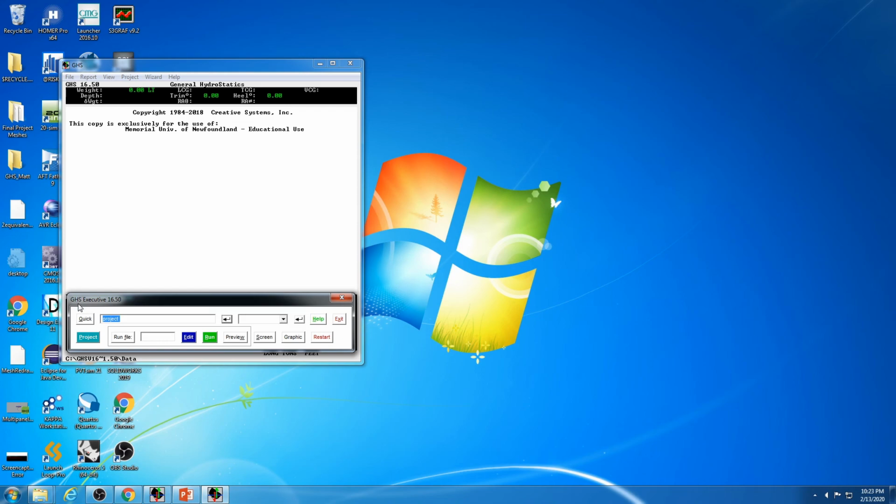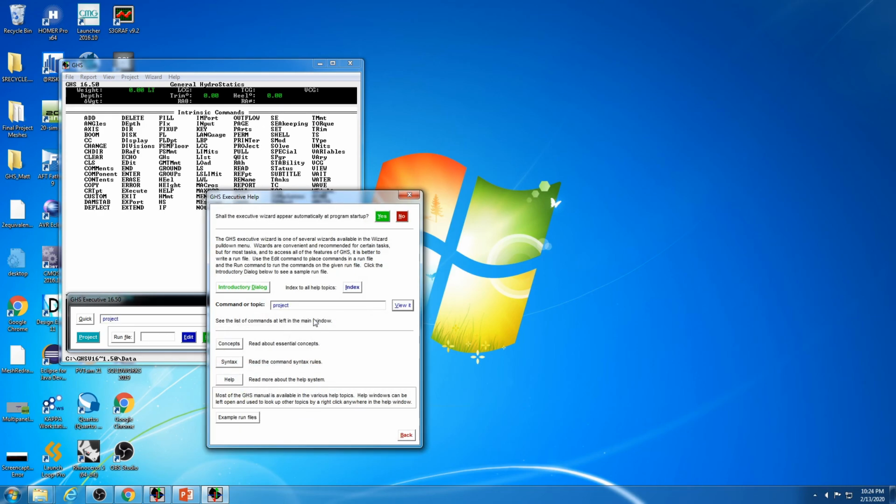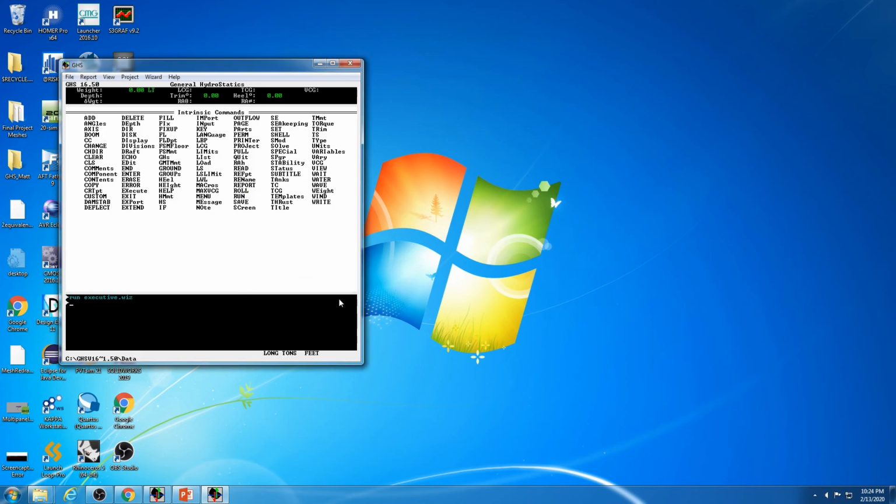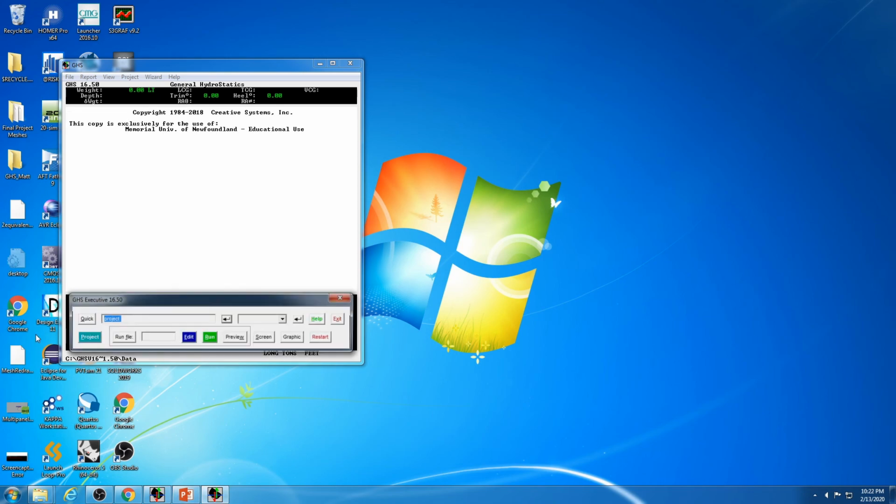Anytime the menus are active, the executive can be quickly brought up since it is the first item in the wizard menu. It can get a bit annoying to constantly have to exit the dialog if you're frequently closing and reopening GHS. So the automatic appearance of the executive at program startup can be toggled on and off by pressing the executive's help button, and at the top of the executive help screen selecting the appropriate button to toggle off the automatic startup appearance.